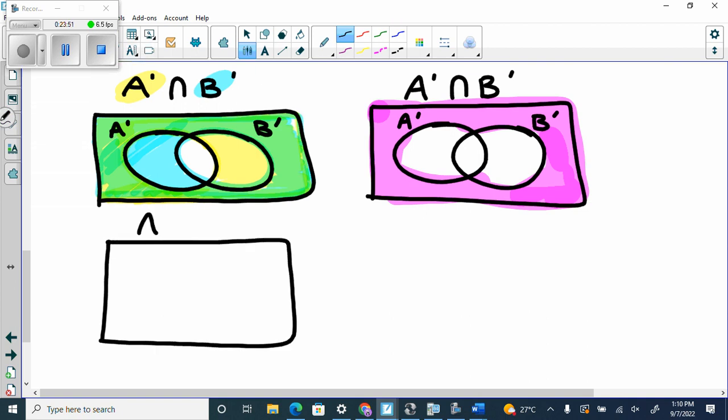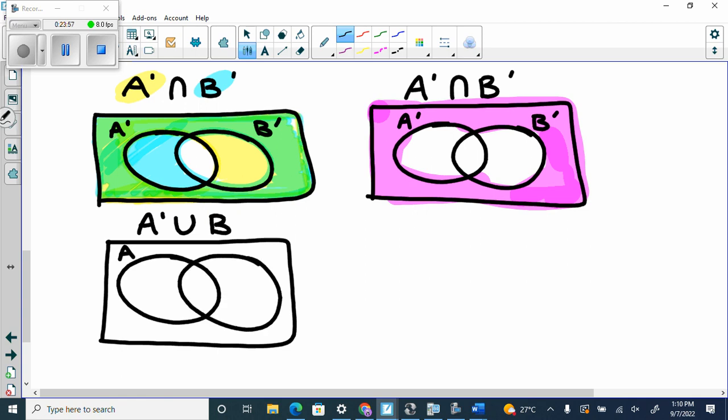So if I did like not A or B, let's say, I can actually do them in the same shading color. I could use one highlighter the whole time. And why could I do that? Because it doesn't matter where I shade. Wherever I shade stays. Correct? So I could do them both in yellow if I wanted to.